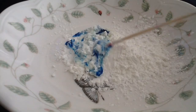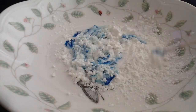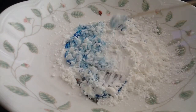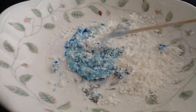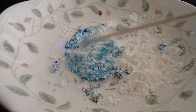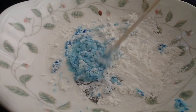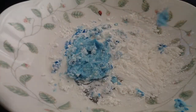What you're going to do is mix the conditioner and the coloring first, and then slowly add the cornstarch and mix that as well. So what I did was mix the conditioner and coloring first, then added some cornstarch to mix it up, as you can see. Just mix it up until it's all combined and you get a nice consistency — I'm just stirring it to get all of that cornstarch well combined.